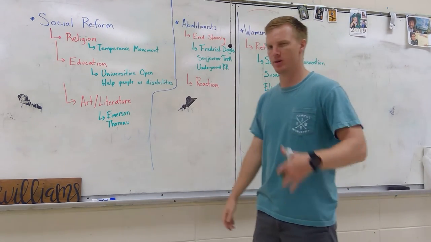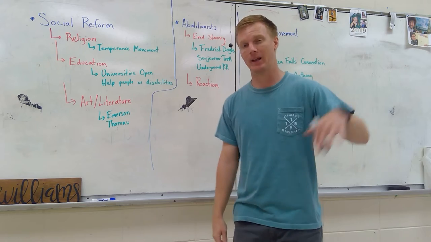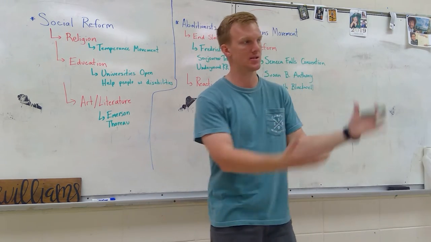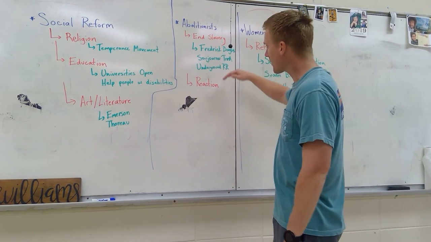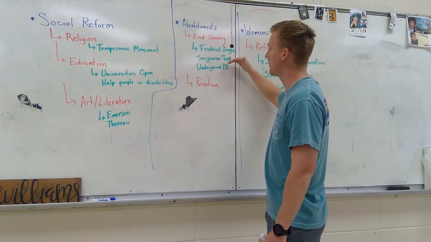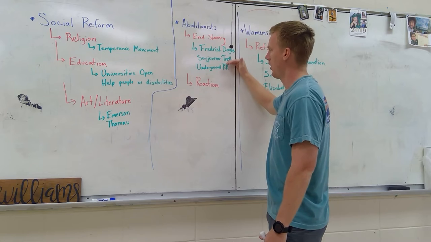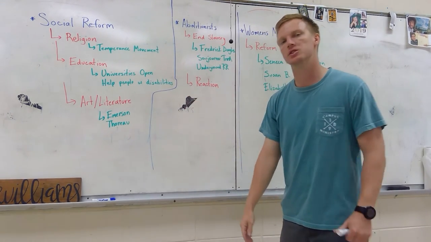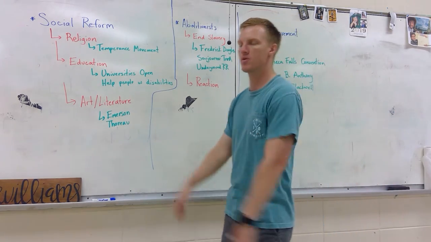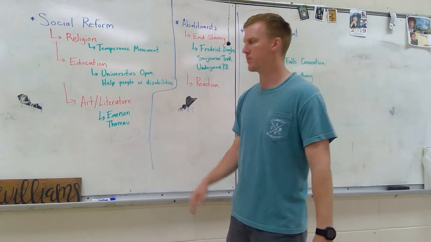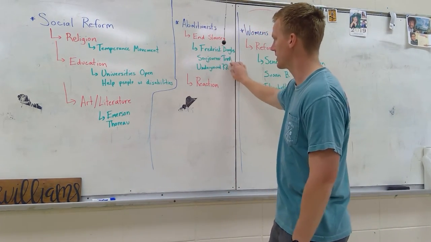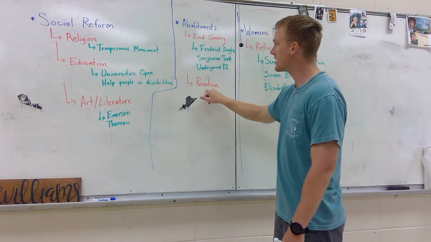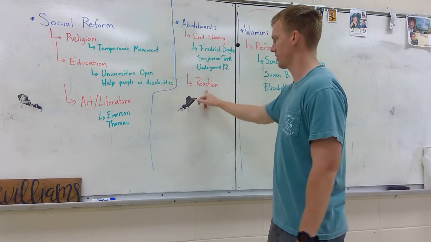The Underground Railroad—we touched on that last chapter. That was just a series of networks to help slaves escape slavery. These three people and these three things are just a small tidbit of ending slavery in the abolitionist period. There's so many more prominent and important people, but I really want to focus on these two and the Underground Railroad.